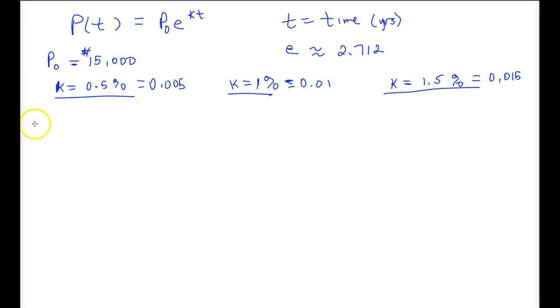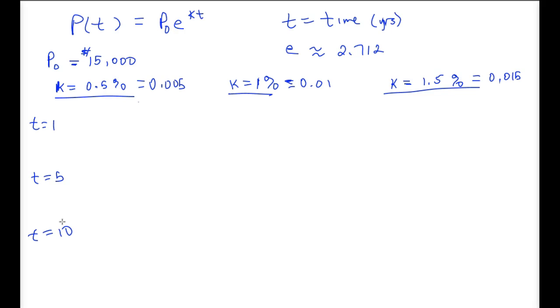We want to do this when T is equal to 1, meaning 1 year. We want to do it when T is equal to 5, which is the 5th year. And we want to do it when T is equal to 10, which is if we let that money grow at a continuously compounding interest rate for 10 years, how much would be in the account afterwards.